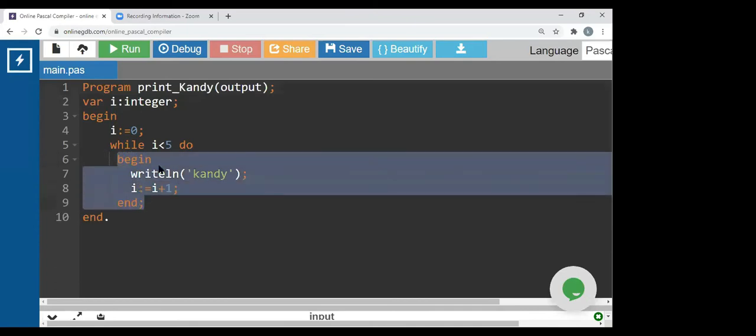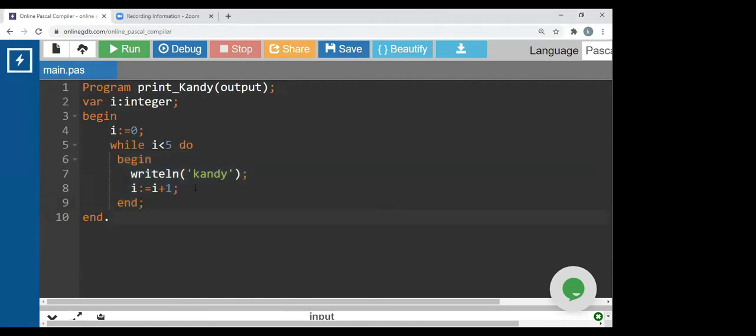this segment. The thing is, what you need to realize is when this becomes true, when I is less than 5, the entire segment will perform, and then check the condition again. So once it goes through this statement, I becomes 1, 2, 3, and 4.